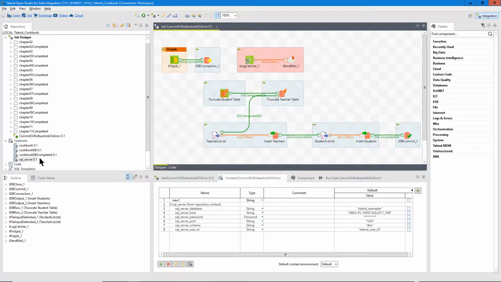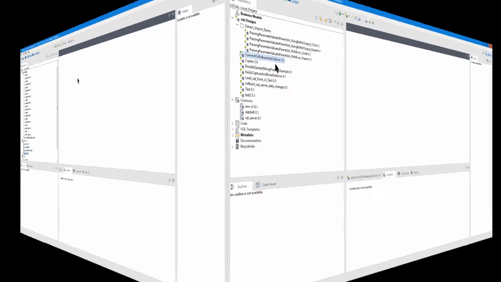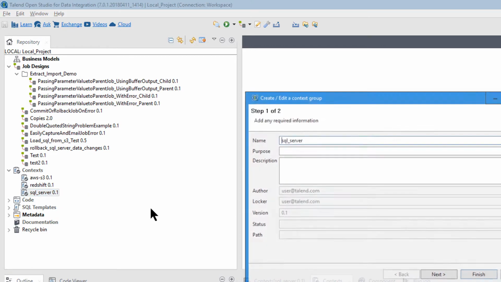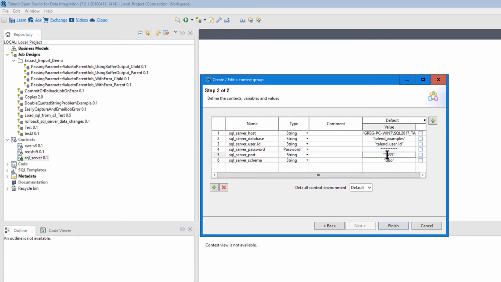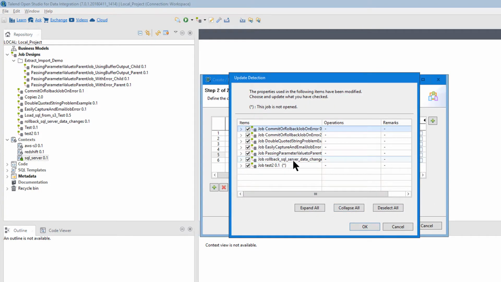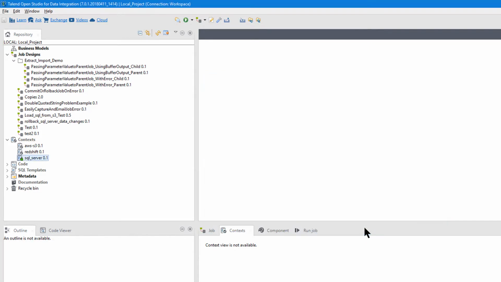Now let's change the SQL Server group in the original job. I'm going to close this up and go over to the original job. I don't need to open this up. I'm just going to go to SQL Server here and edit it. Instead of 1433, I'm going to make it 1500. Let's say that's an error, but we don't know it yet, and the last thing we want to do is push that to another person's project. This is asking about all the jobs that are using this SQL Server context group, do I want to cascade? That's fine. I'm not worried about it now because I'm going to change it back later. So let's re-export this commit rollback job. Let's actually look at it and see if the context has changed, because we changed it here.